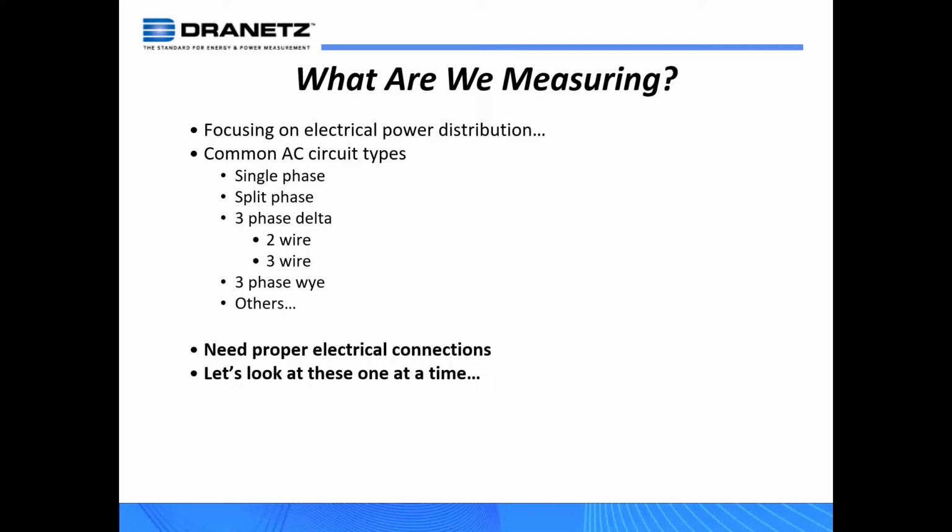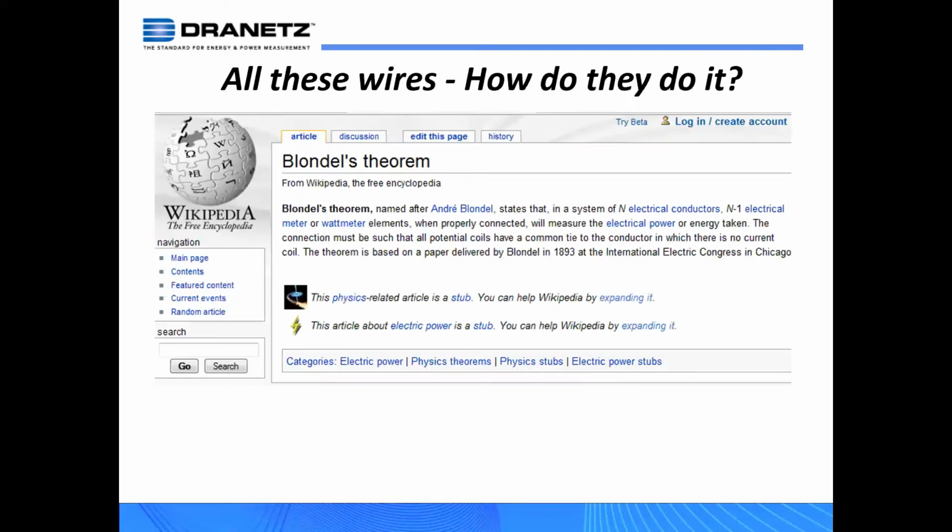But when we get into industrial or commercial applications, then typically you see what I call your multi-phase circuits, three-phase delta, three-phase Y. But let's look at some of the connections, because Ross touched on a very interesting point early on about making sure that we have the proper connections in order to get the most accurate data. We see a lot of instances where improper connections can result in data not being as accurate as it should be. So let's look at these.